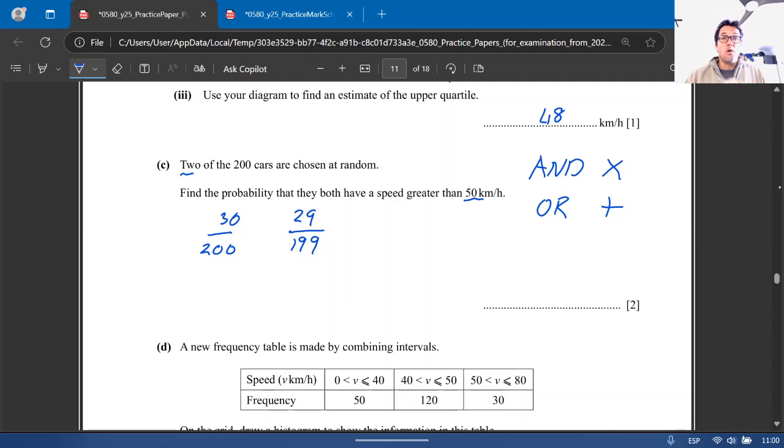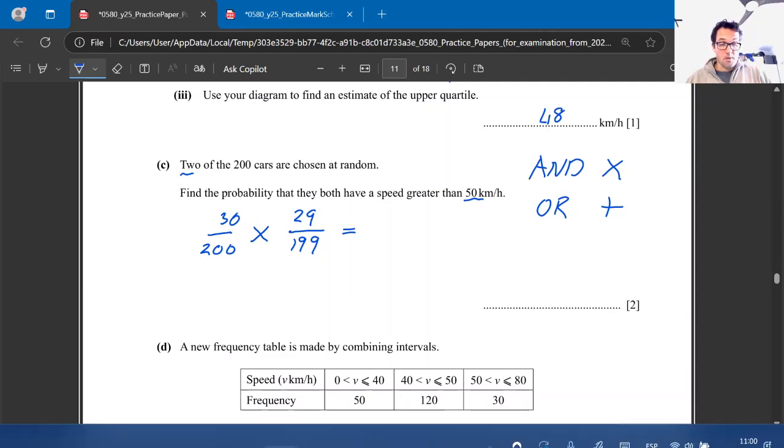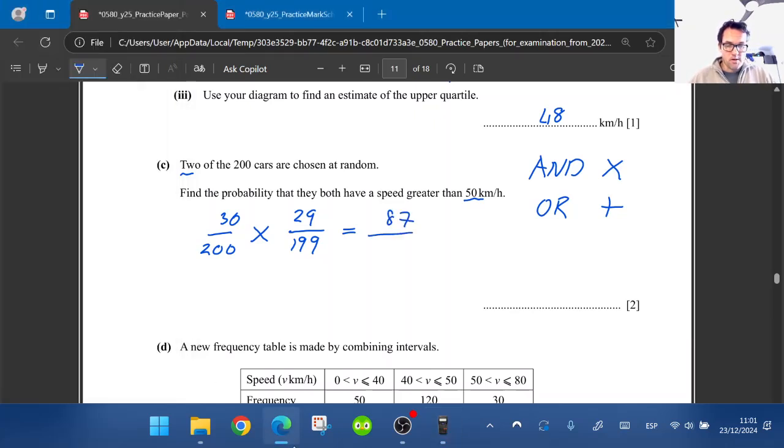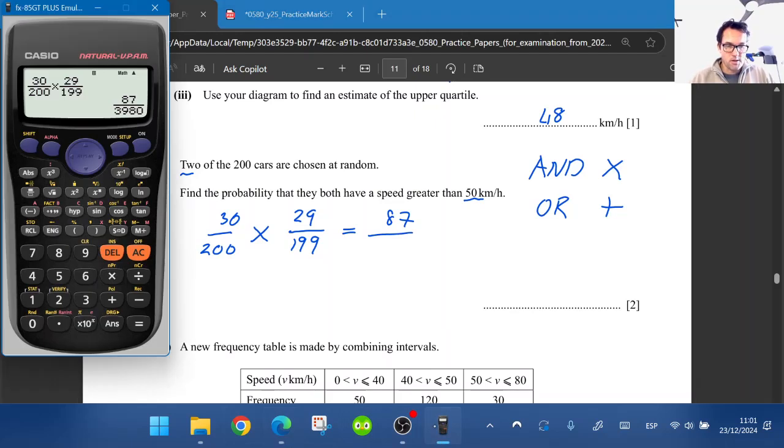The OR rule is, what is the probability of throwing a 1, a 2, a 3, a 4, a 5, or a 6 on a dice? You add up the probabilities of 1 or 2 or 3 or 4 or 5 or 6, or. But the and, that's multiply. Also, if we've been adding here, we will run out of probability very quickly. So, let's do that. 30 out of 200 times 29 out of 199, you can use this as decimals if you want to, or percentages, but this is the best. 870 over 39800.